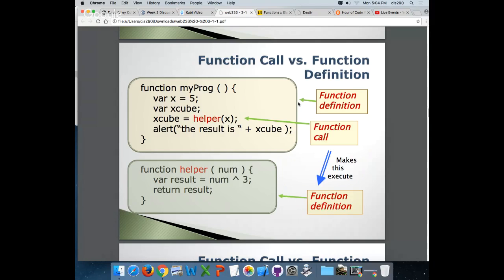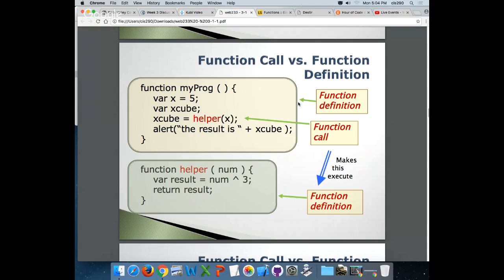Does that make sense? So you wouldn't want to put x in there. Could you put x in there? Yeah, you could definitely put x in there. It would work. You just have to remember, if you put x here, this would have to be x. But num makes sense because it's a number. Okay? So when helper goes here, what's the value of num right now?